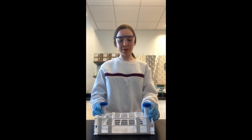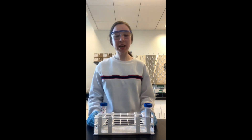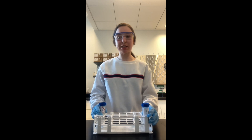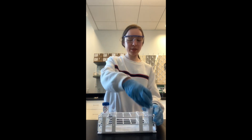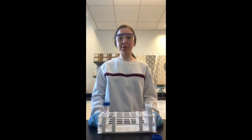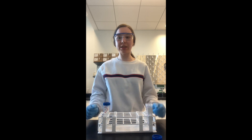You're also going to want to make sure that all your samples are ready to go and set up in a safe location. There should be a sink close by — as you can see I have a sink right behind me — and make sure that there's no pets or children running around who might bump you. Lay out all your samples in your sample rack and uncap all of them at once so you don't have to reach over and potentially knock over any samples once they have been acidified. Make sure throughout this whole process that you are not putting your gloved hands near your face or eyes, as they may be contaminated.